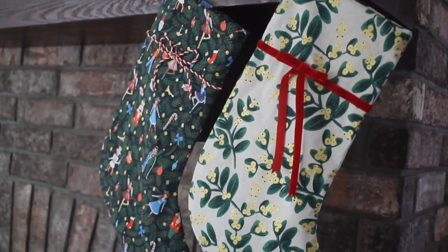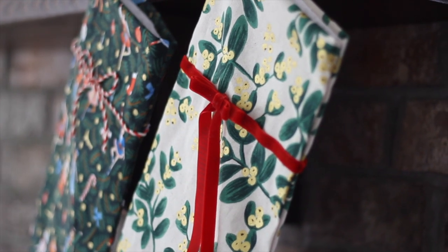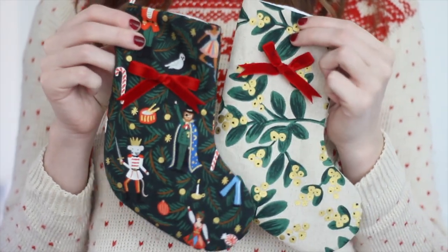So here's a quick look at how all four of these stockings turned out. I'm so happy with them, and I think the little bit of trim just makes all the difference in making them a little bit more special, and I hope some of you guys will try this project out as well.